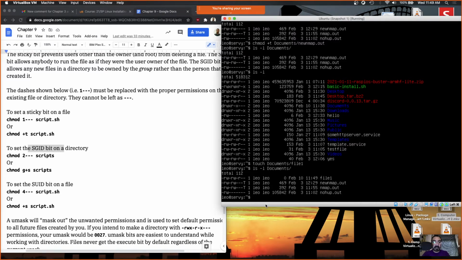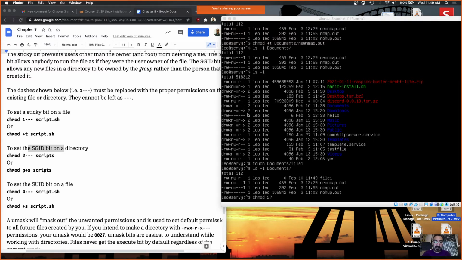Well, now let's change the set GID bit on the documents directory. So change mode. Let's do 2. What were the permissions there? Read, write, execute, read, execute. So read, write, execute is 7.